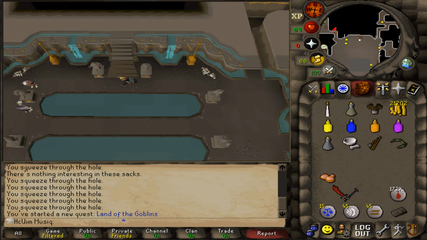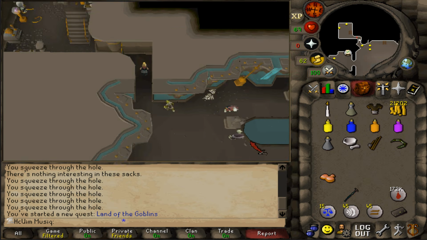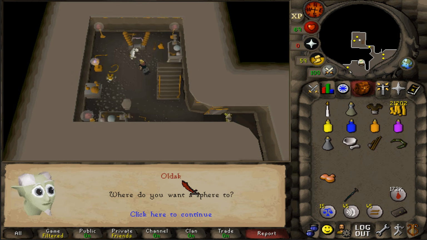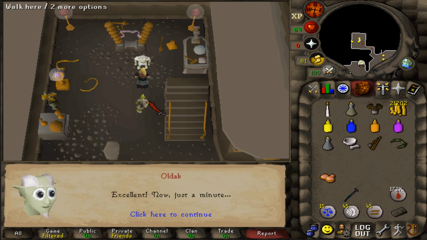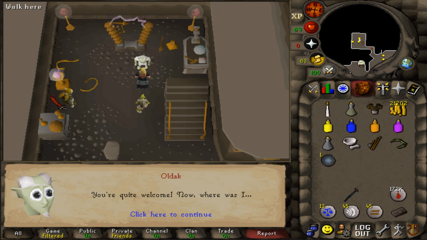I've recommended to get 1 molten glass. This is optional, but if you have brought one, then I suggest you to right click on Aldax and buy a Dorgeshuun teleport sphere. 1 to the Dorgesh-Kaan. Yes please. Next, let's talk to the other goblin in this room, Zanik.